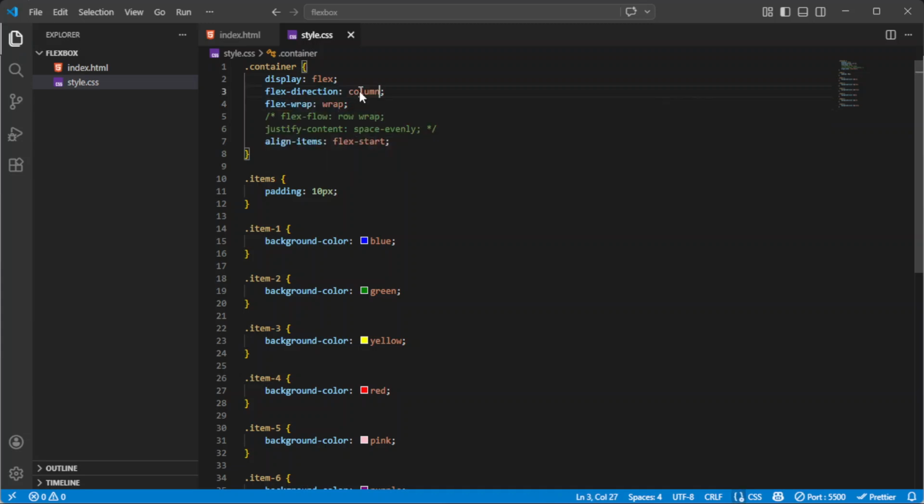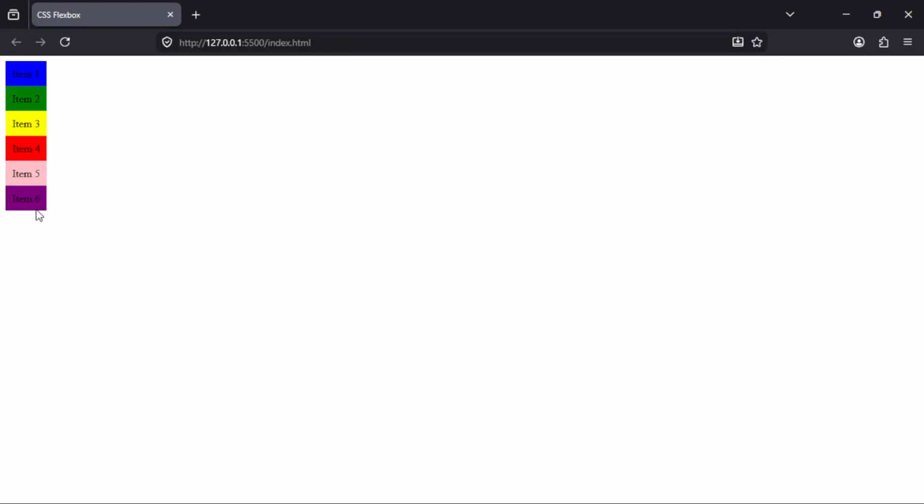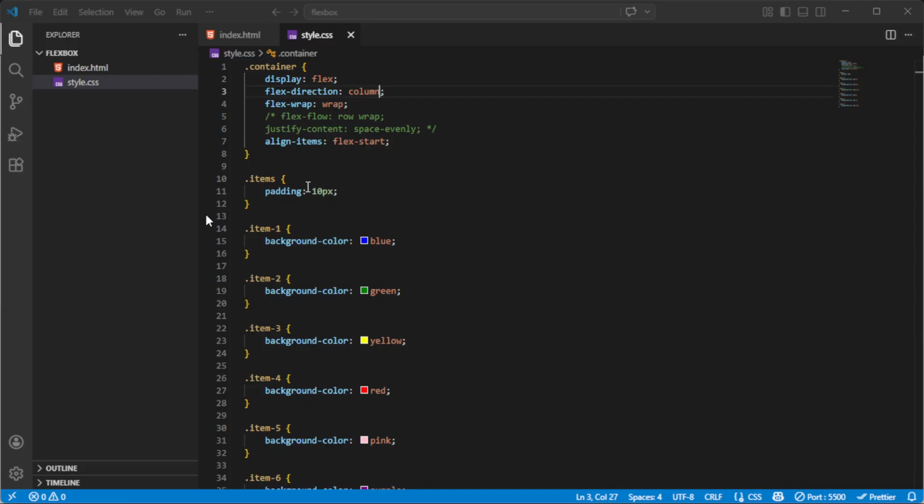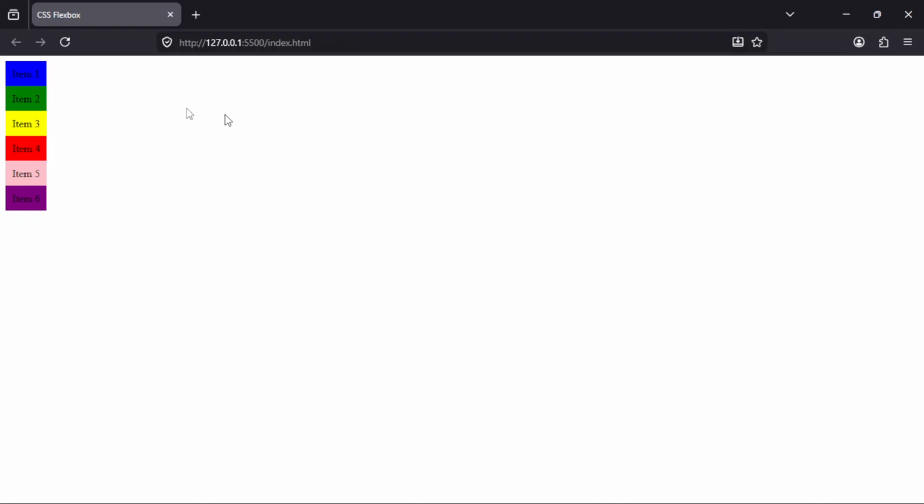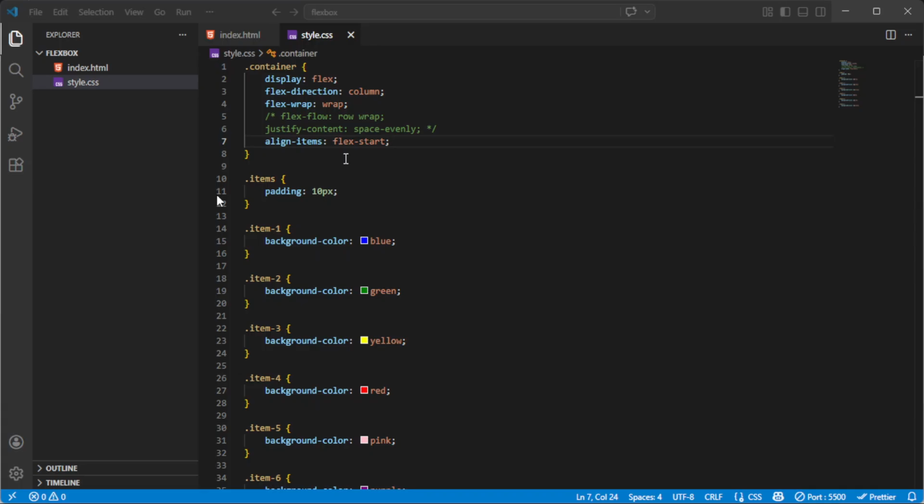I'll remove this and get rid of this. Save, and now we have these items taking up the column. With flex start, they will start from this side all the way, and if we use flex end, save, they'll start from this side.